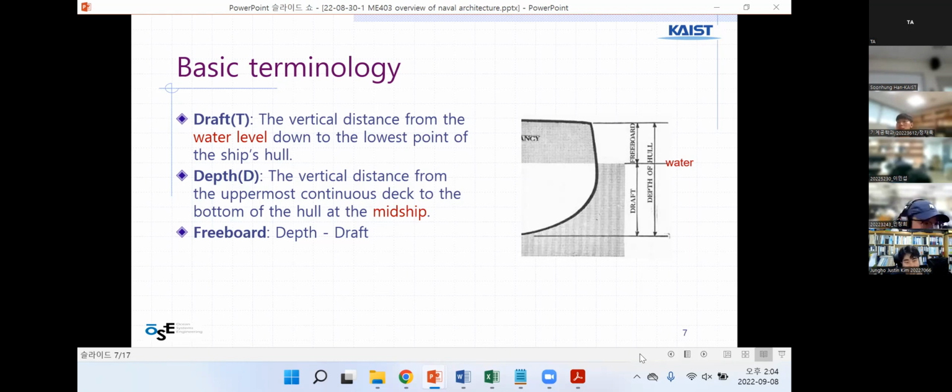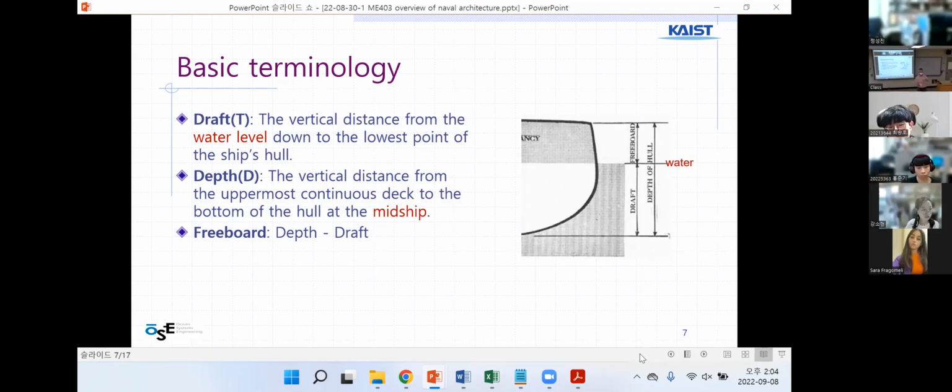Then the ship is sinking down. Because the waves are coming, we need to have a clearance to protect the ship from water inflowing into the ship. That is freeboard. So the difference between depth and draft is freeboard.